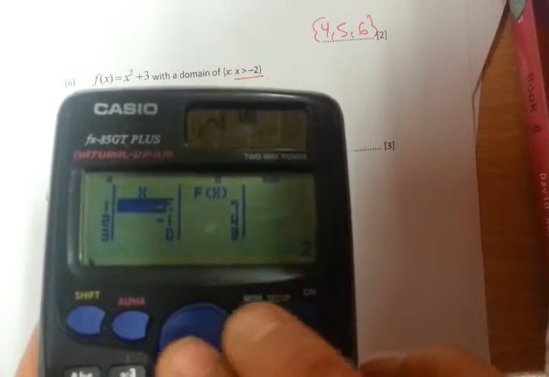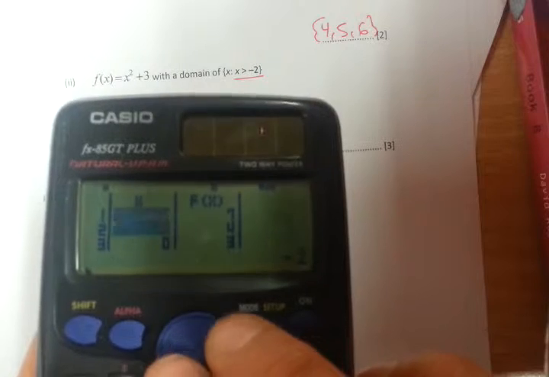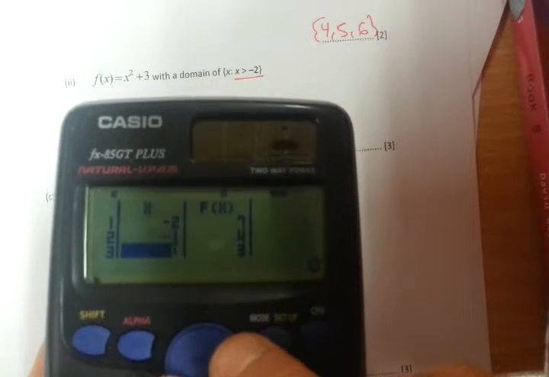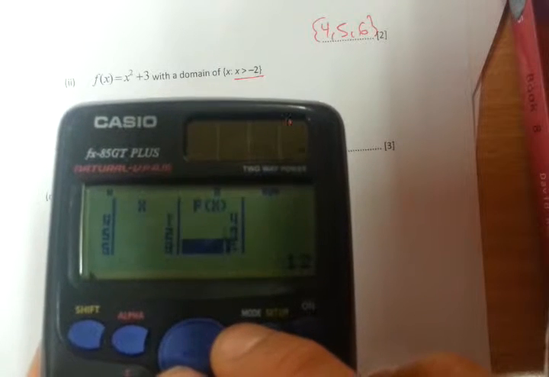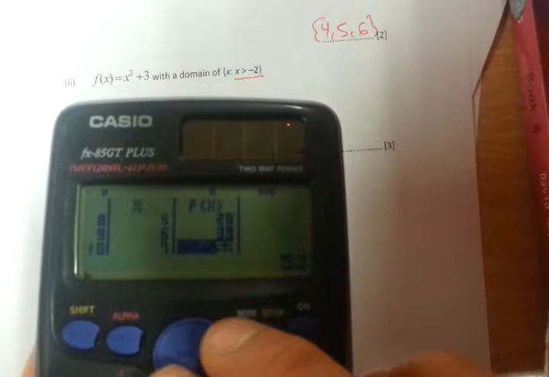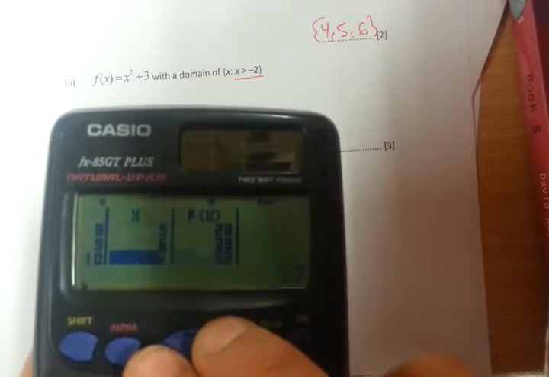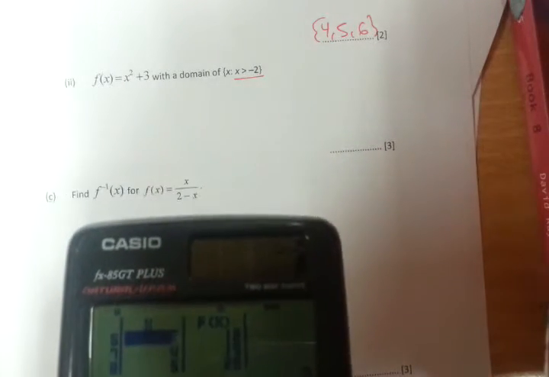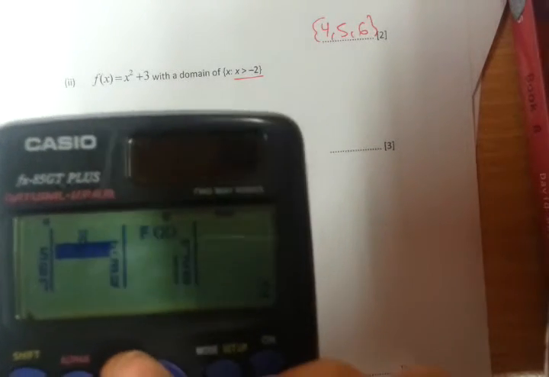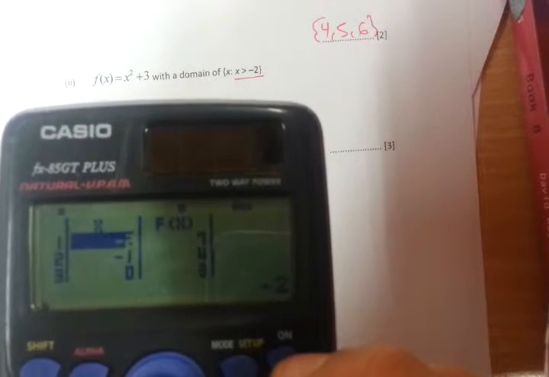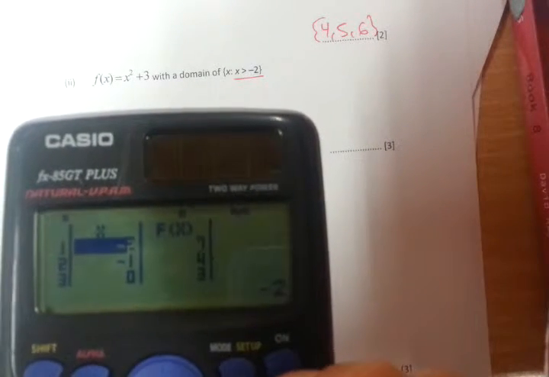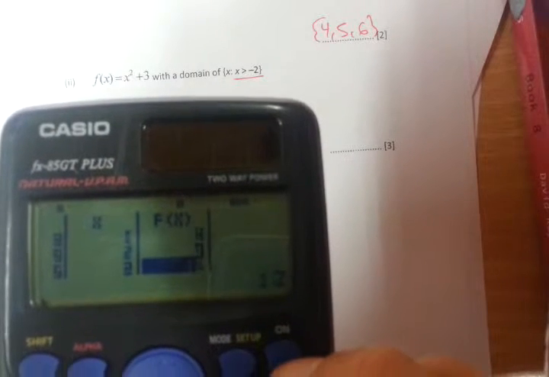But you'll notice the output for minus 2 is 7, for minus 1 it's 4, for 0 it's 3, and then as x increases, the output starts going up again. And as x gets bigger and bigger, the output gets bigger and bigger. But the key thing is, we're talking about the range. You can still see it. The range of possible values for when you put in values of x which are minus 2 or more. And the range of possible outputs, it goes down to 3 and then goes up again.